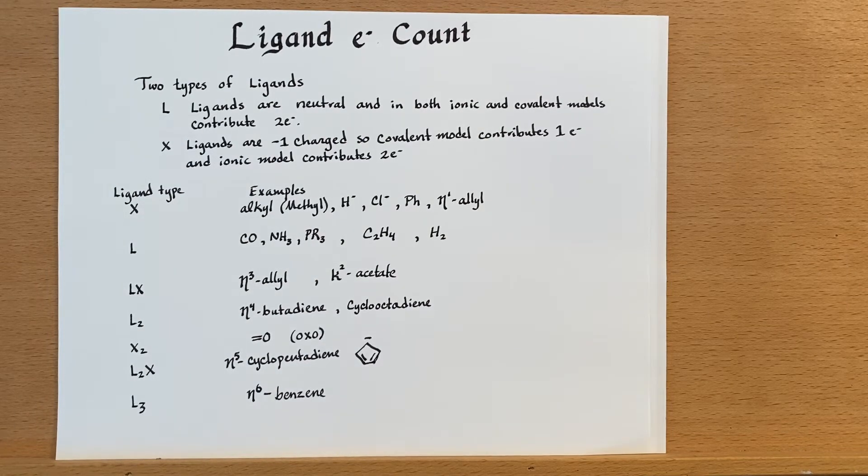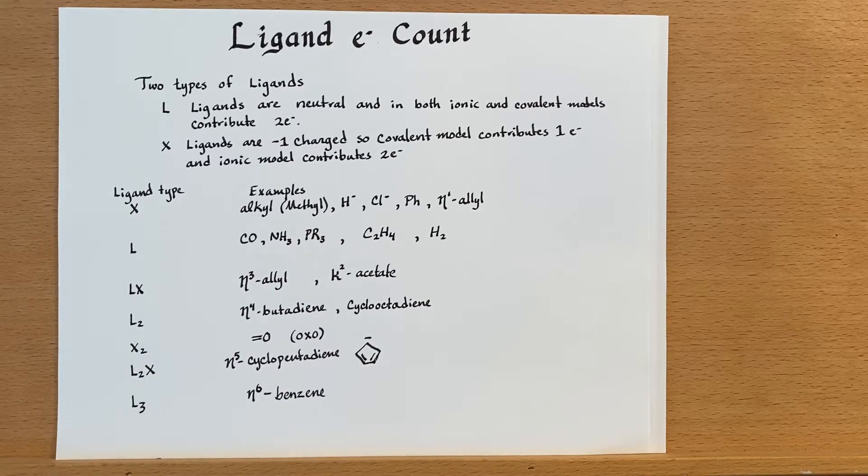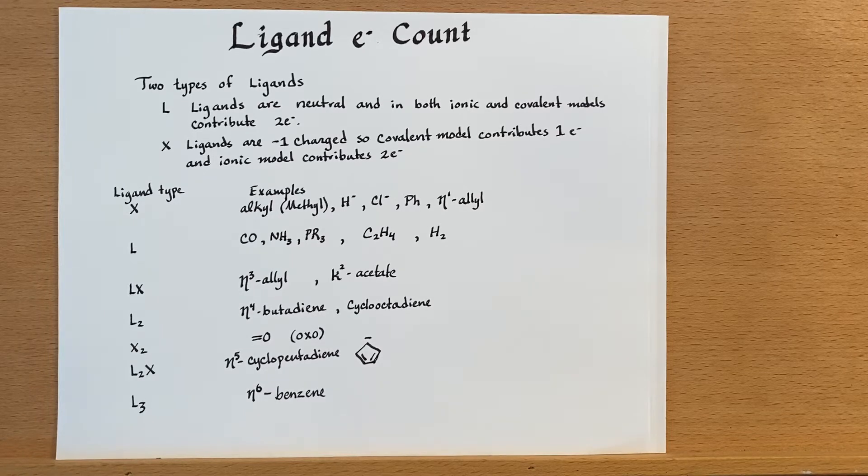Previously, I talked about the 18 electron rule, but we should really explore a bit more how to count electrons in the context of organometallic compounds. We can really consider them in one of two ways. We can think of them as an ionic complex, or we can think of them in covalent terms. A lot of the bonding in an organometallic complex would be more covalent, especially when it's involving carbon. Carbon likes to bond covalently, but we can consider them to be ionic, and we can consider all of the ligands to be covalent. It just depends on which way you want to count them.